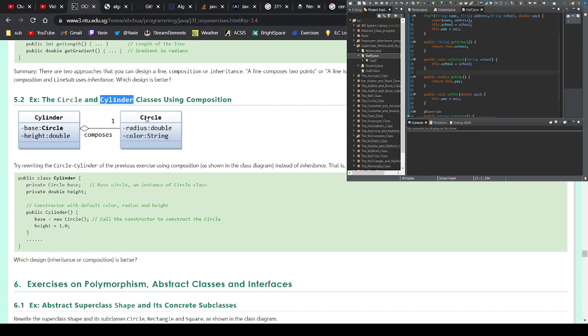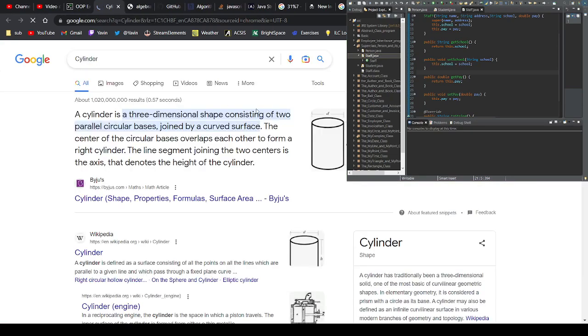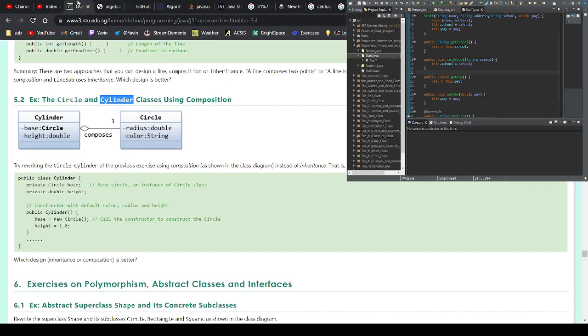What does a cylinder shape look like again? I kind of forgot. Doesn't it consist of two circles? Anyways, try rewriting the circle and cylinder classes of the previous exercise using composition, as shown in the class diagram.